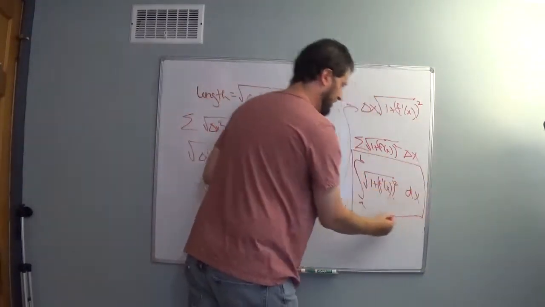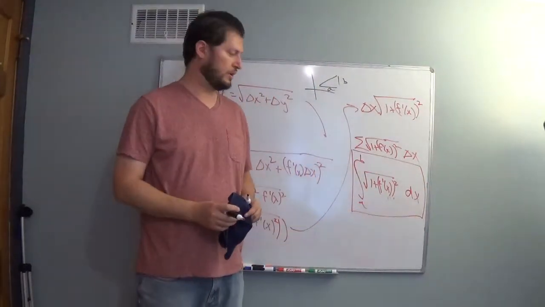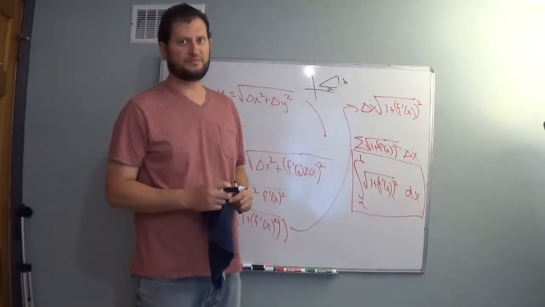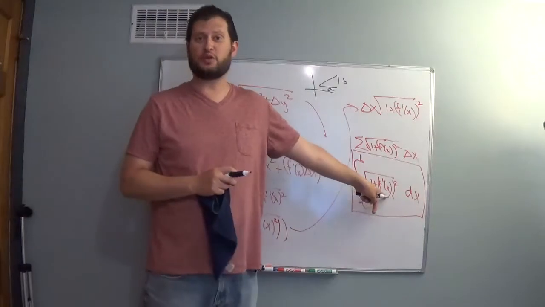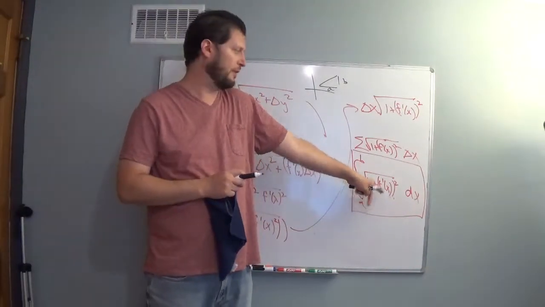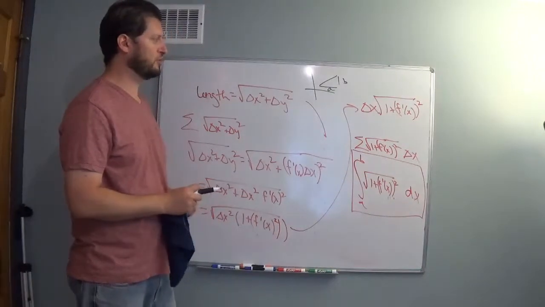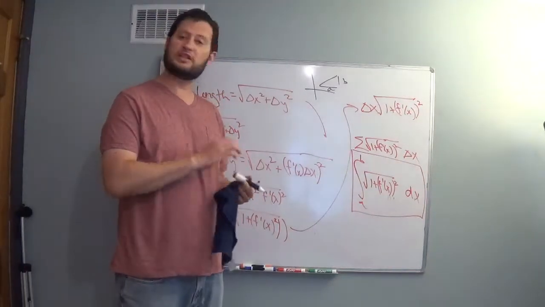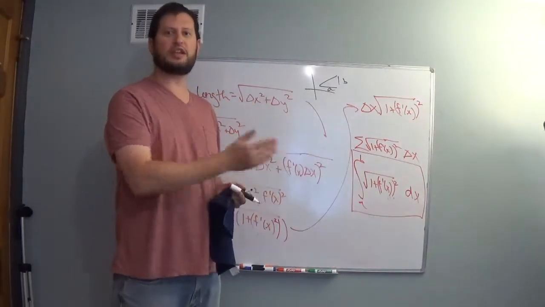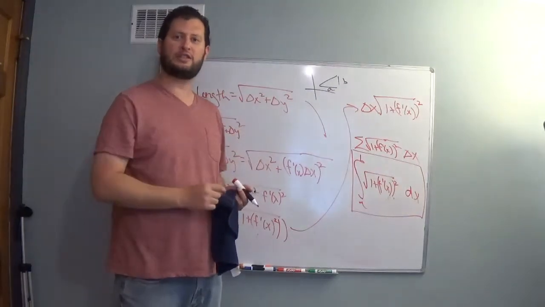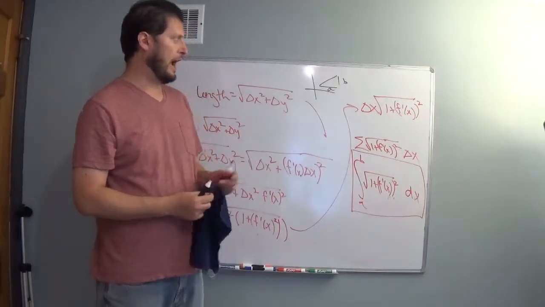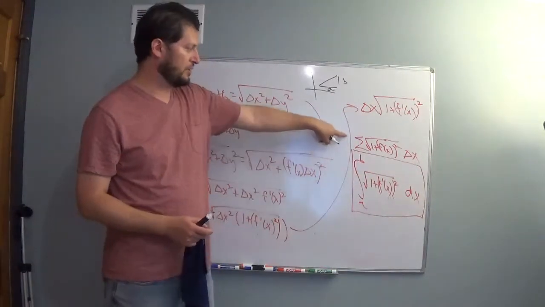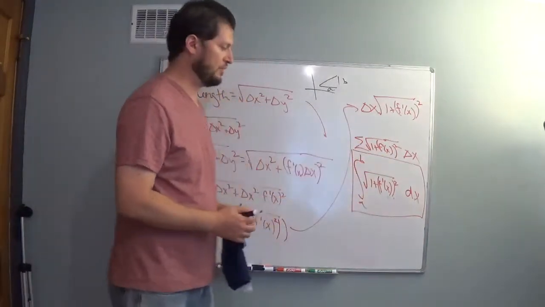And in fact, we're done. This is the formula that we're looking for that will get me the length of a curve between a and b. It's not obvious, right? So when you look at this formula, it's not obvious where it came from, which is why I wanted to go through this process and show you the details. I just want you to remember that really what we did was we took a whole bunch of tiny little subintervals, pretended that the curve was the tangent line, found the length of those tangent lines, since lengths of lines are easy to calculate, added them all up, took the limit as the number of tangent line approximations goes to infinity, a sum becomes an integral, and this is the formula that we end with.